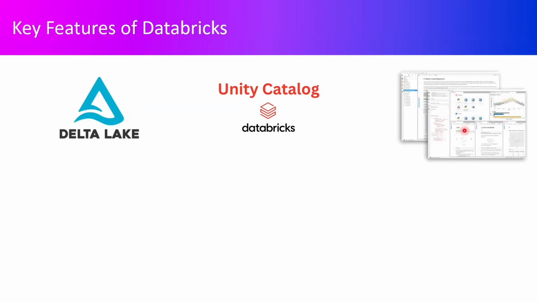Then there are the collaborative notebooks. This is one of my favorite features because it allows data engineers, data scientists, and analysts to work together in the same environment. You can write SQL, Python, Scala, or R in the same notebook and even add comments or visualizations. It feels like Google Docs, but for data and AI. Everyone can collaborate in real time.